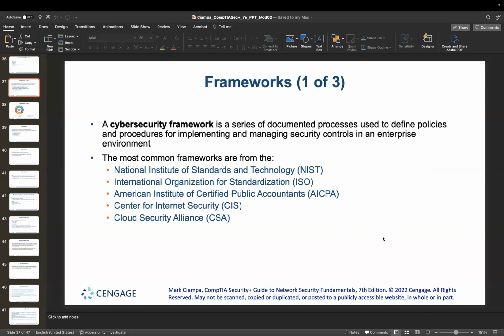The most commonly known ones are NIST, National Institute of Standards and Technology. This is basically the most widely used framework in the United States. As far as I know, even huge utilities are using that. We have ISO, International Organization for Standardization. They do have ISOs related to security, but they're not as comprehensive as NIST. American Institute of Certified Public Accountants, or AICPA. This one also has security directives and controls, but again, not as complete as NIST and not as comprehensive as NIST.